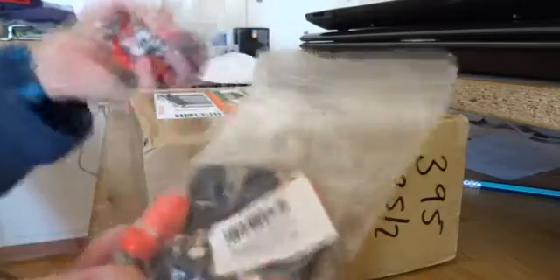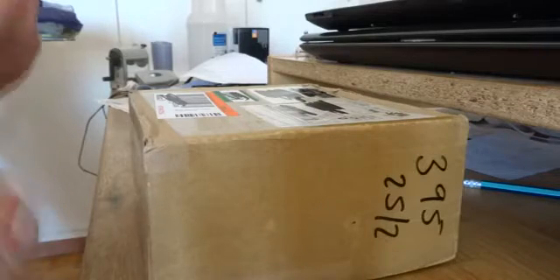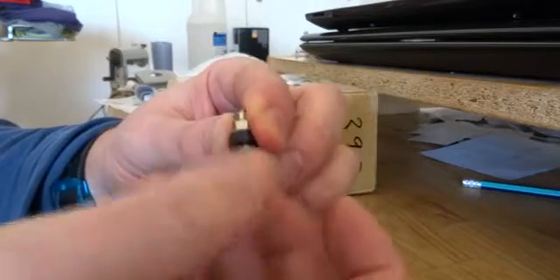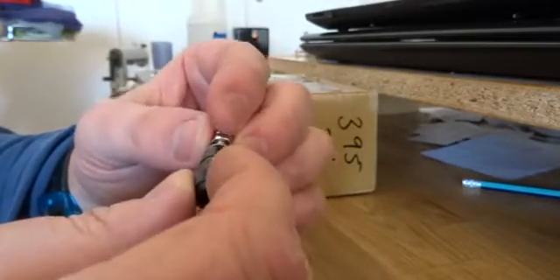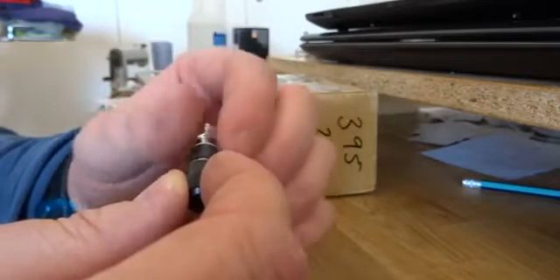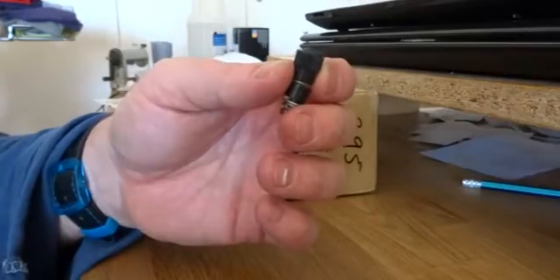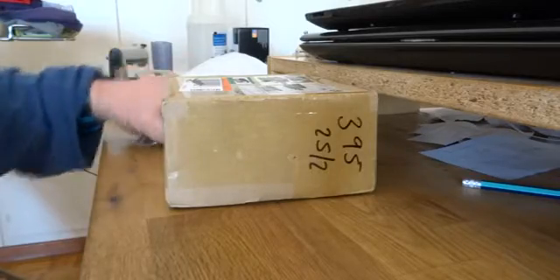Last week I received these banana sockets — black ones. What's really cool with them is that you can mount them totally insulated — see how this plastic rim can be completely inserted if you have a metal box — or you can just remove those pieces and connect it to the metal box if the box is grounded. They're cheap plastic but really useful and they'll replace a lot of alligator clips in my projects.